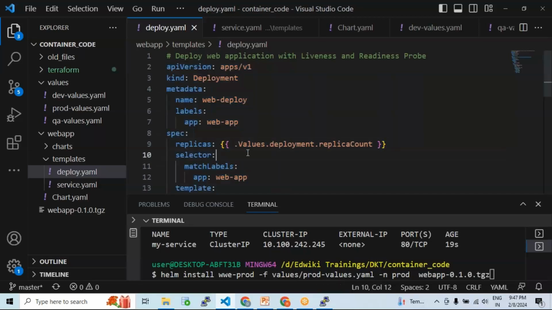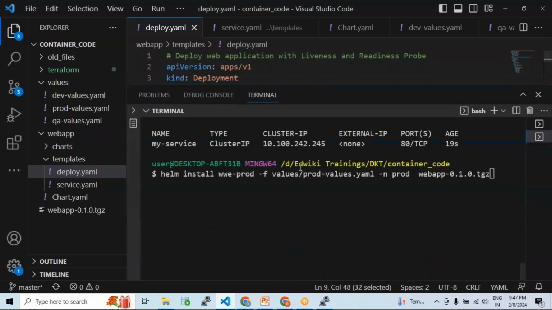So if you make any mistakes in the variabilization or any other thing, in order to troubleshoot the Helm related syntax issues, you can use the command called helm template. I want to use the values file called dev-values.yml, and this is the Helm chart that I'm planning to deploy. You see the command, guys? This is helm template, not helm install. The helm install command will try to prepare the manifest files and give them to Kubernetes.